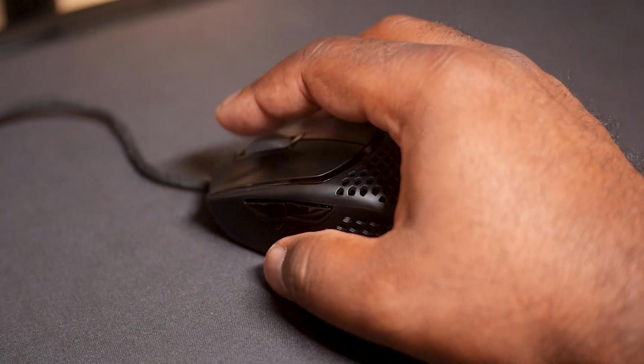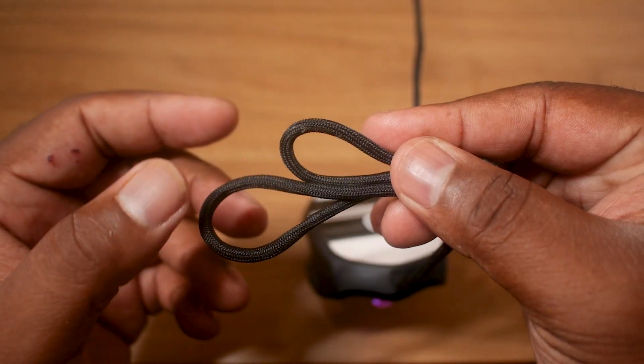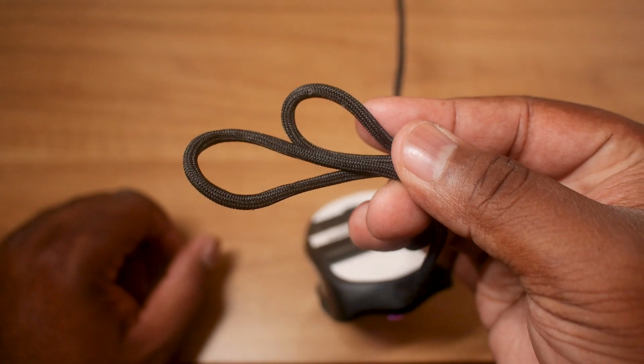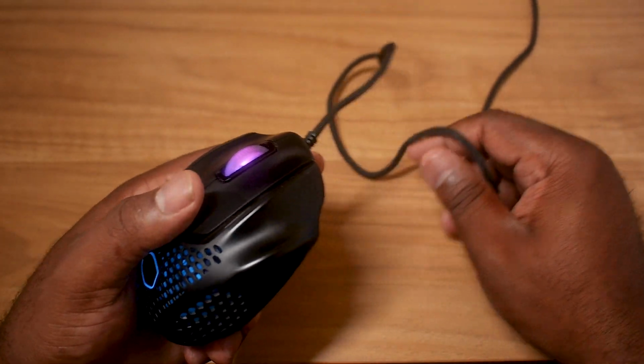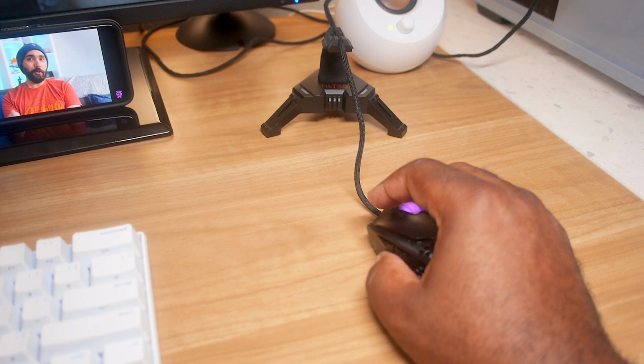The scroll wheel is solid. I didn't notice any side play, and that ultra weave cable is ultra meh at best. It's somewhat heavier than other options I've tried. I suggest getting a mouse bungee if it bothers you that much.